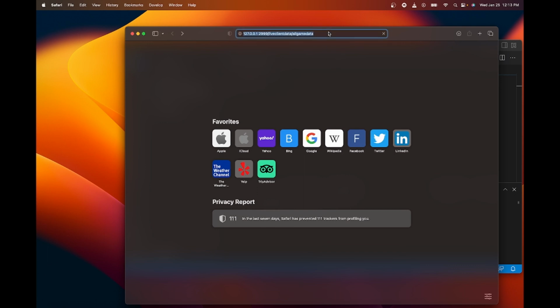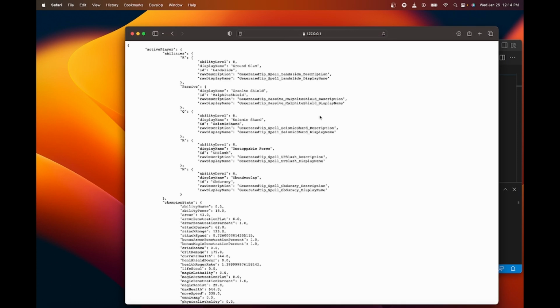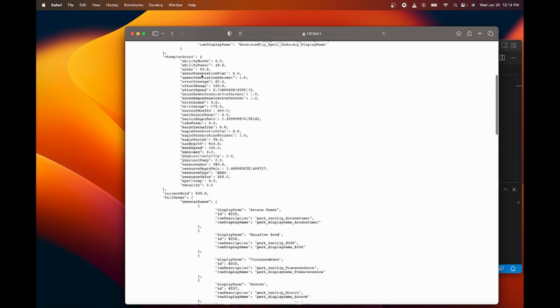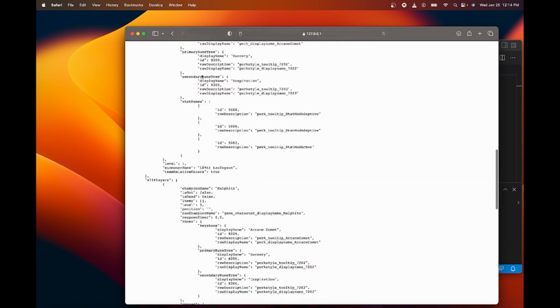Let's see if that works. I believe I need to put HTTPS as well. So let's go back. There you go. We got the JSON file. This is going to be below in the link, so I'll make it easier for you. Just copy and paste it. Okay, now that we got that open, we see we got a couple of JSON data here.